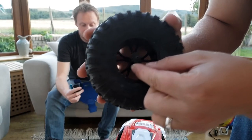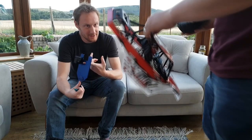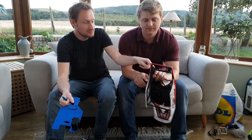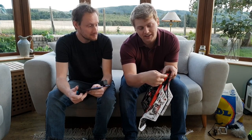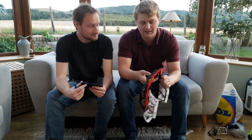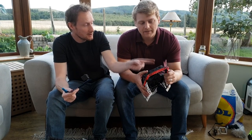So maybe a wee bit of miter faster, so we'll cowboy job this one. No, we won't. We'll do it properly. But it means he's going to have to take... Actually, it's more difficult than it looks because some of the screws for the cage are behind the body shell. To get this off, there's a screw in the side here. So you're going to have to fold the shell out of the way and unscrew it to basically disassemble this rear part. And by the way, the new rear part is in the back.